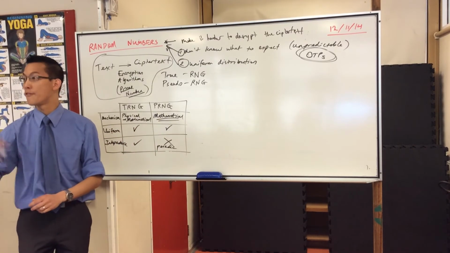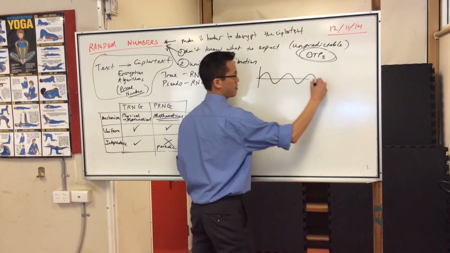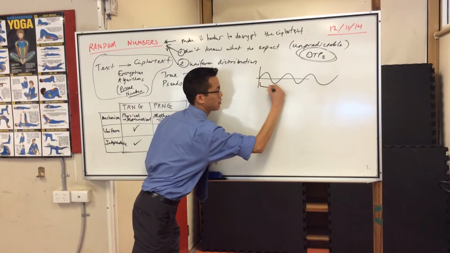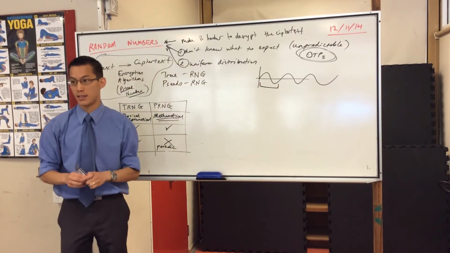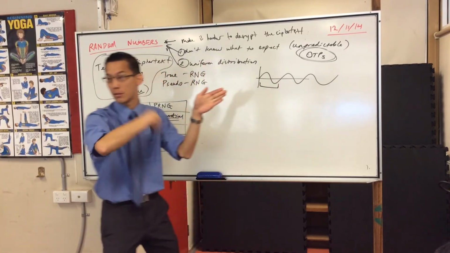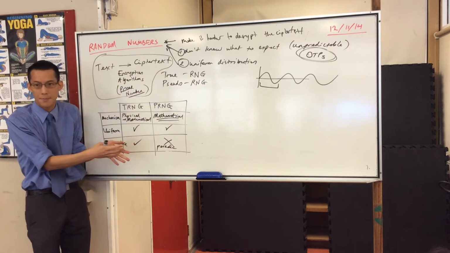Fantastic. So you can see what it looks like. Here's a sine graph, and it looks the same forever. In fact, you only need to take this little section here, and you can get the rest of it. That period is repeated, so it has a frequency. All mathematical functions are going to do something like this.